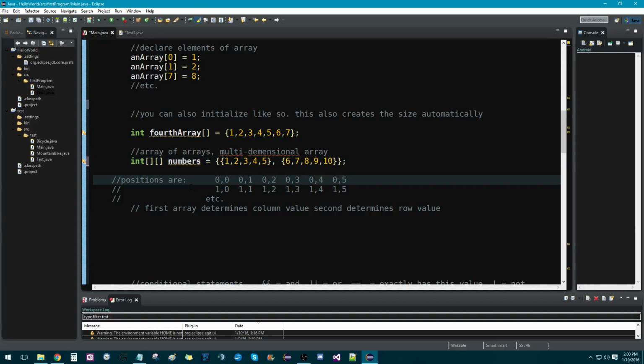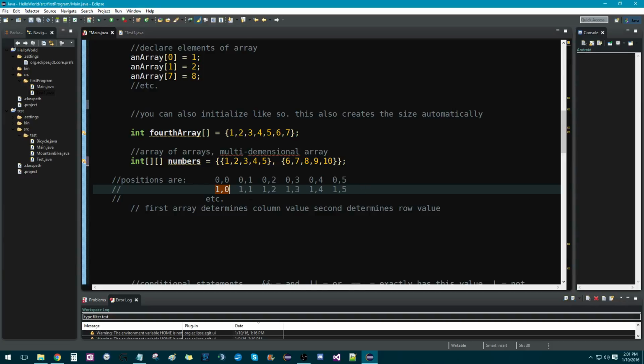When you write it, it's kind of complicated, and I'll understand if you don't understand it right now, but we will be going over this again later in another video. So the positions would be like this: 0,0, 0,1, 0,2, 0,3, 0,4, 0,5. Then we have 1,0, 1,1, 1,2, 1,3, 1,4, 1,5.